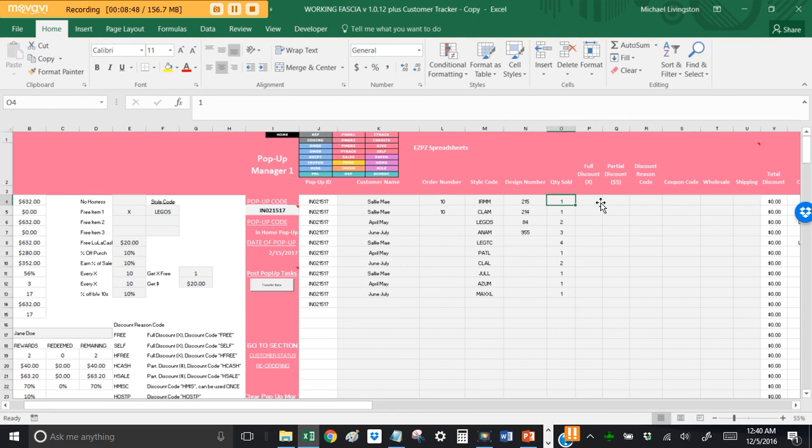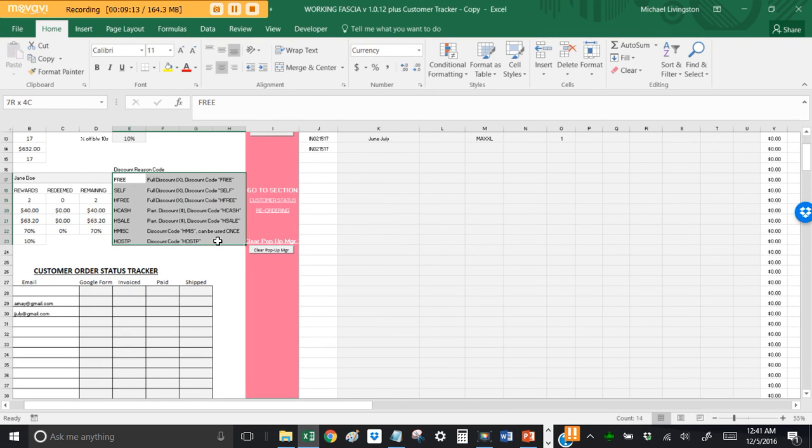All right. Now, if you give anyone a discount during the sale, that's how you'll enter it here. There's only 2 discounts you can give, either full discount or partial. If you give a full discount, you need to list out why or what kind of full discount it was. And so, a good guide for you to use is right down here, just to the right of the Hostess rewards. Here's all the discount reason codes, and then what to do if you're going to use them.